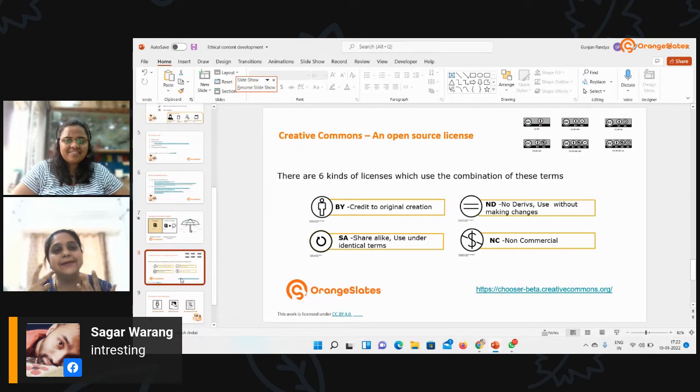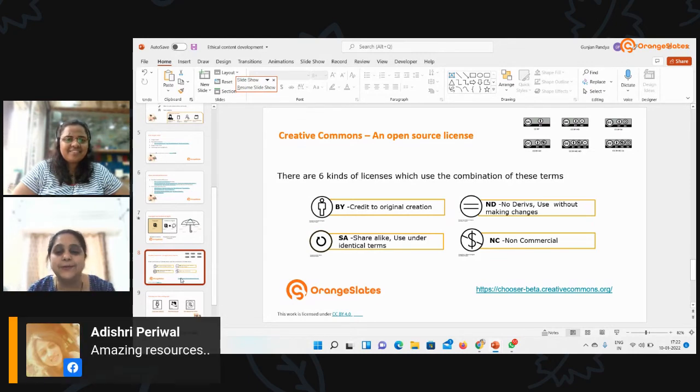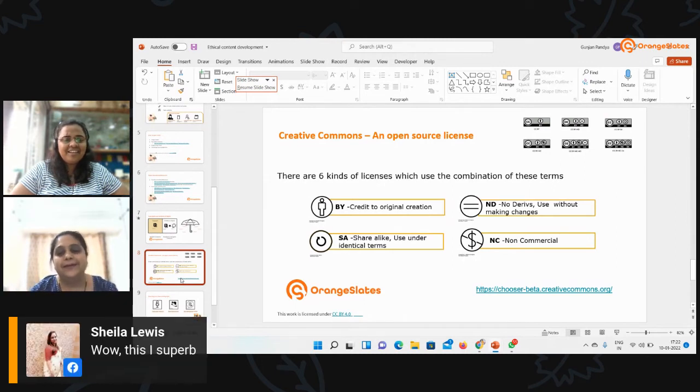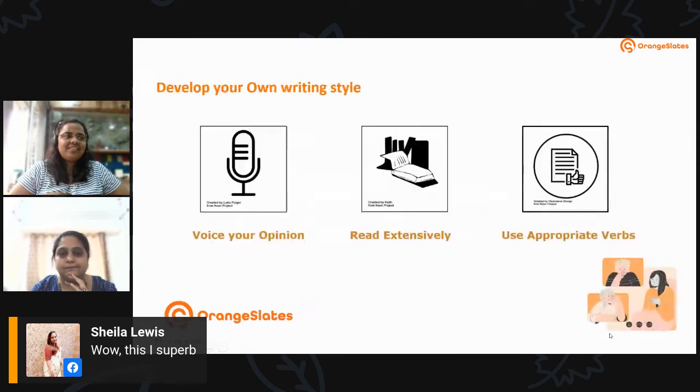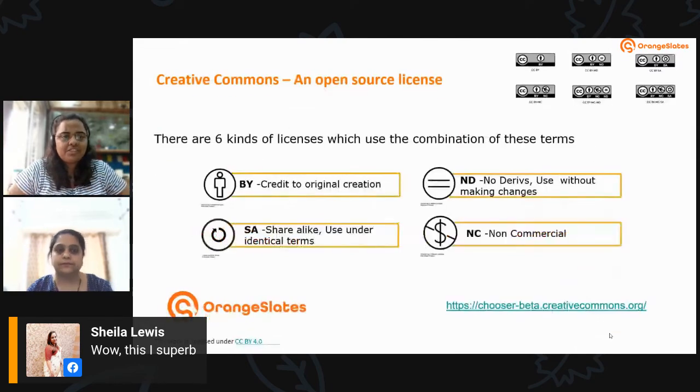Just imagine the happiness of the kids when it is written below that this is created by these students. Right, absolutely. They will love it so much. And it will be used by the world. It's so nice to work in this collaboration.